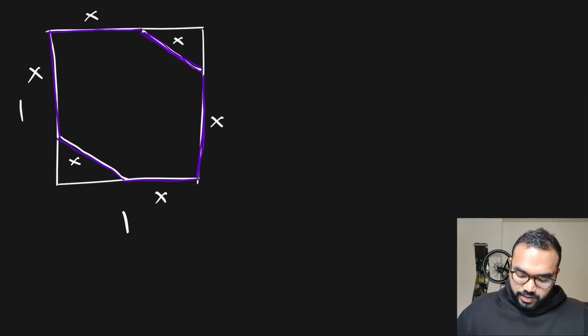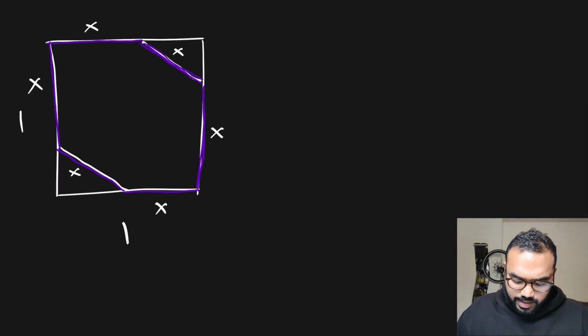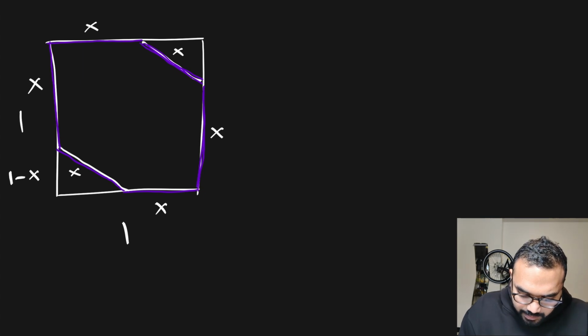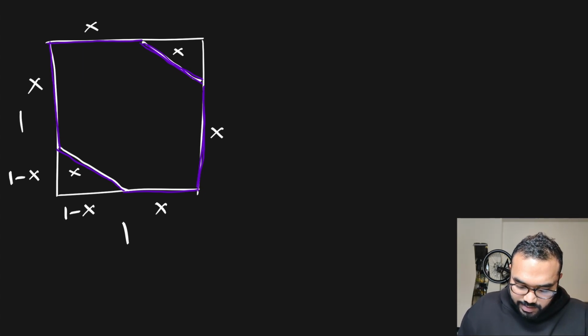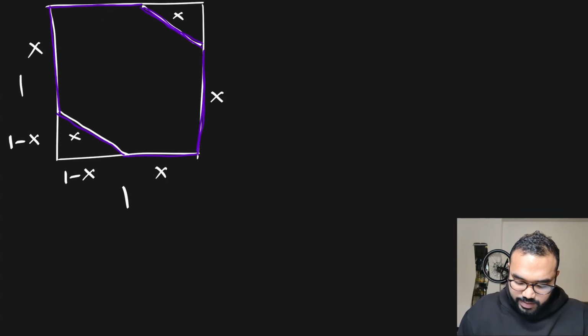So I have the figure here. I have the hexagon inscribed in the square. I don't know why I keep saying circle, but it is a square. So square, x, x, x. Okay, how do I solve this? If this is x, this one is 1 minus x, right? And same here, it is 1 minus x.